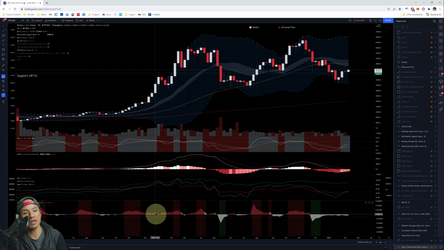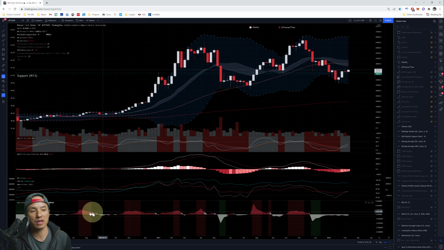So that's how you use this spot to derivatives basis delta indicator to help you anticipate the upcoming prices or the cycles, bullish or bearish markets for you. I hope that was clear. I know it's a lot of terms. If you're new to this, it could be confusing. But if you get lost, just look at the colors. If it's up like this, eventually it's going to turn down, especially when it tapers off, and if it's down like this, it's going to be bearish, but eventually it'll flip back up. So that might be a simpler way for you to understand it.